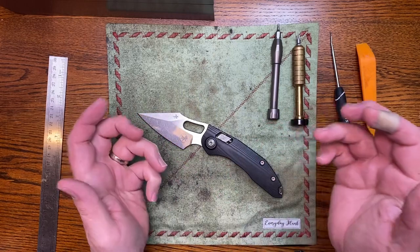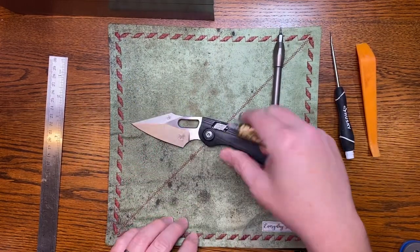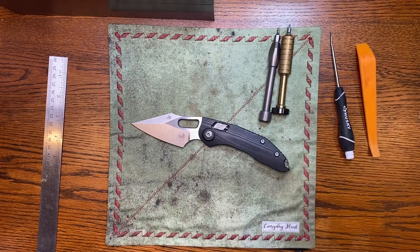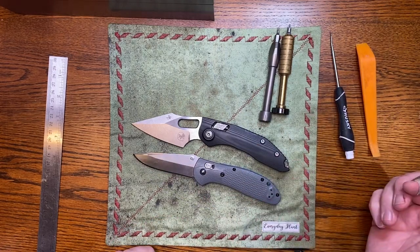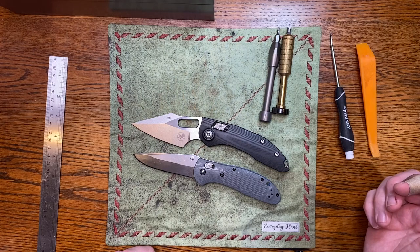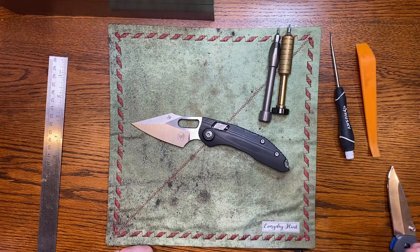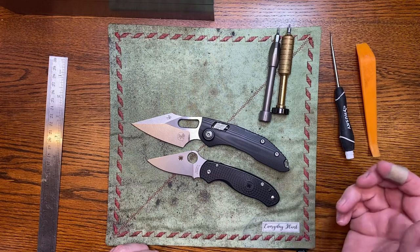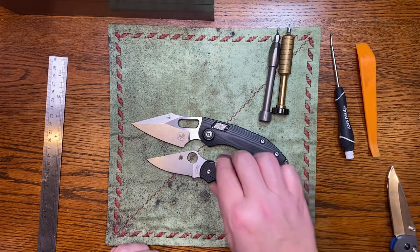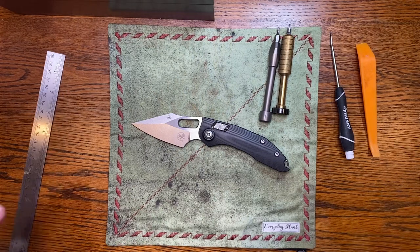Let's look at a couple of size comparisons real quick. Here is a Benchmade Griptilian — you can see it's not a small knife, and it's not a huge overbearing knife because of the shape of it, but it's definitely not small. It's a good size knife compared to your smaller traditional EDC. But it's a Borka-Marfione — that's all you need to know.